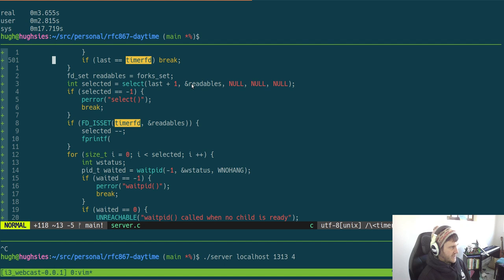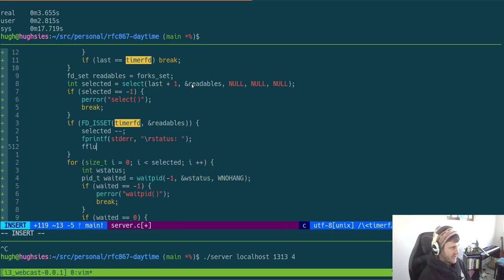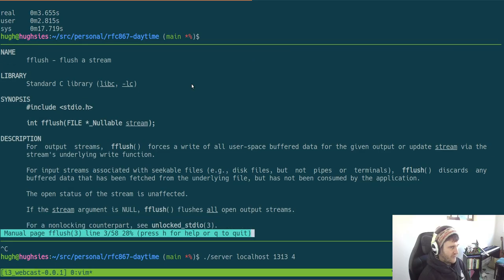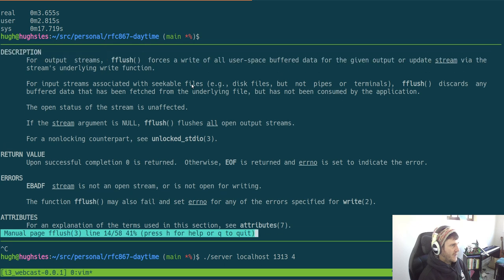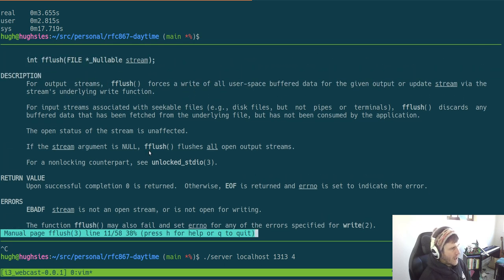But yeah, our status should be getting printed in here. So we can potentially show a little thing. We're doing carriage return to take us back to the start of the line, and we can just go status. And I think we need to do an fflush as well. But potentially we can turn off the need for flushing this. Golly, you can do it on null and it'll just do it on everything. Did not know that.